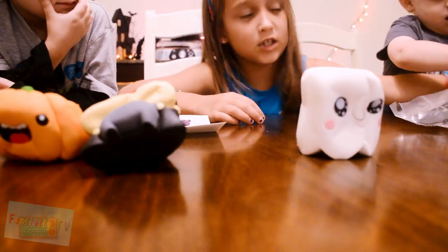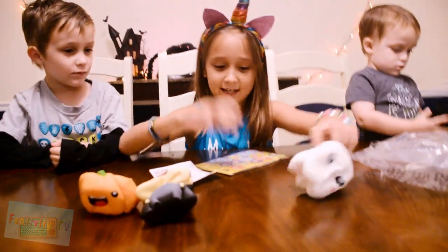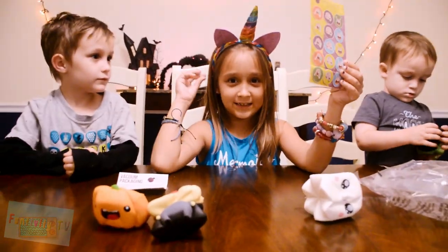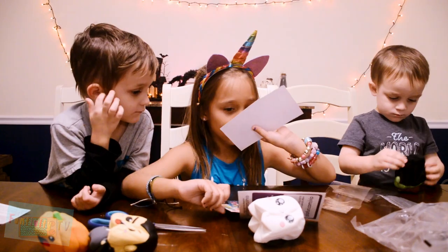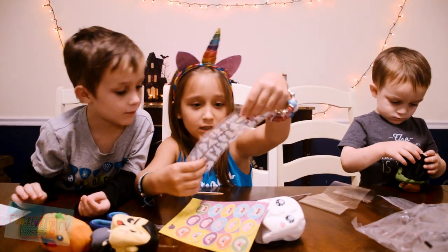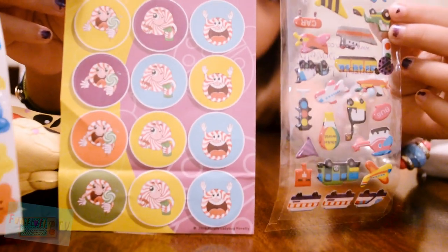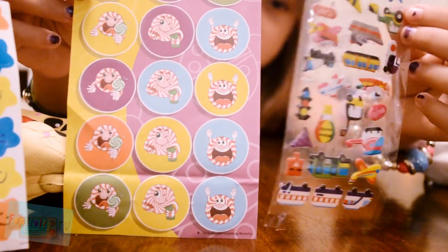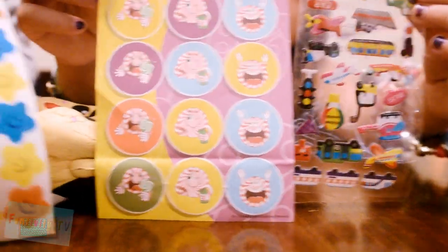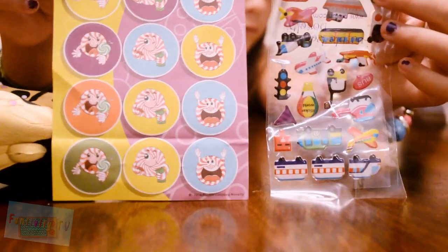Now let's use the stickers. I'll do a snap to open these. Oh, look at that. Aw, these are cute. They're like 3D stickers. Here's some mint stickers. They smell like mint. These are 3D stickers. These are just like stickers.